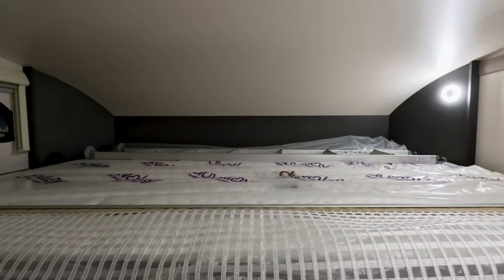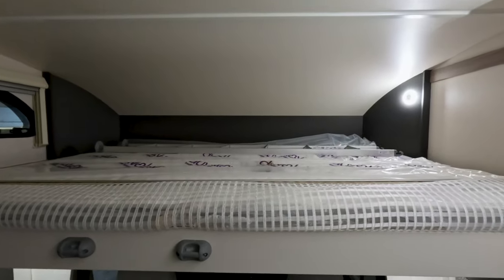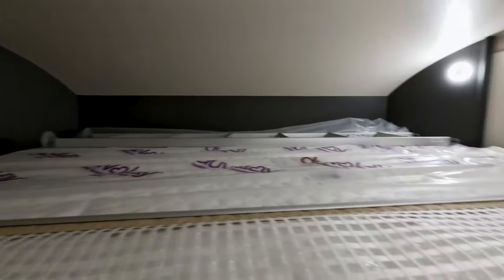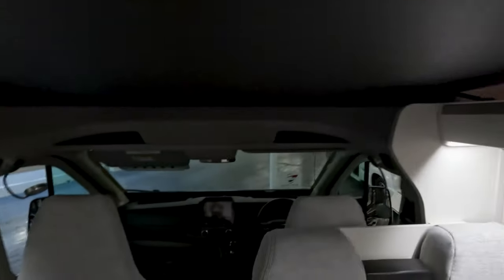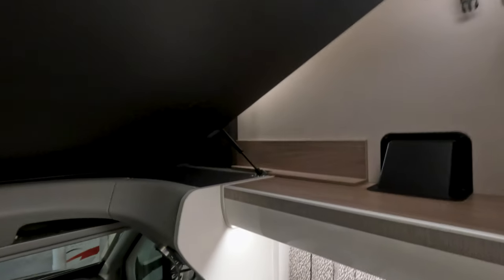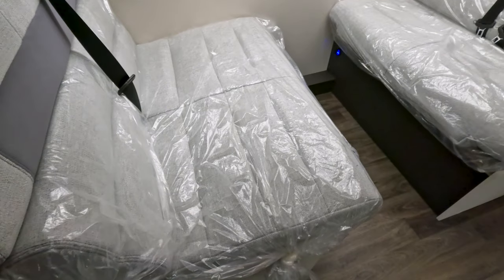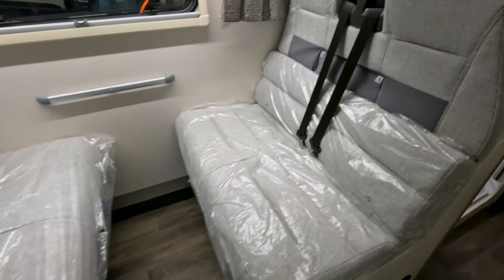There's the drop down bed — nice and easy to drop down, just a simple manual operation. You've got a little window at the side; presumably you sleep with your head that end. There's a gas strut so it holds it up, and you've got clips to secure it in place. Plenty of headroom under here — no problem with headroom until you get right to about there, but then you'll be ducking anyway. I do like the double dinette — it's quite a nice way to dine. If there's just four of you that's not too bad.